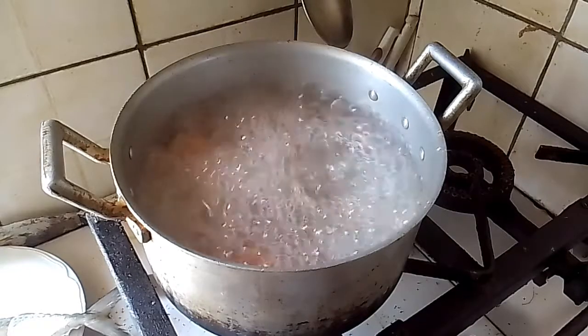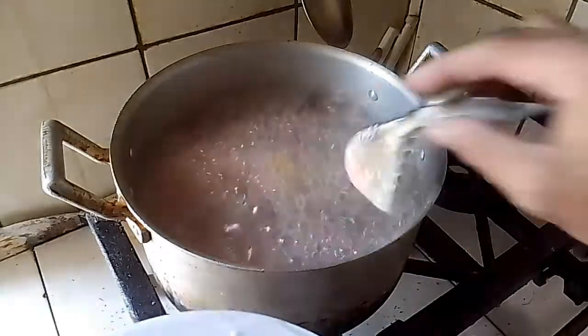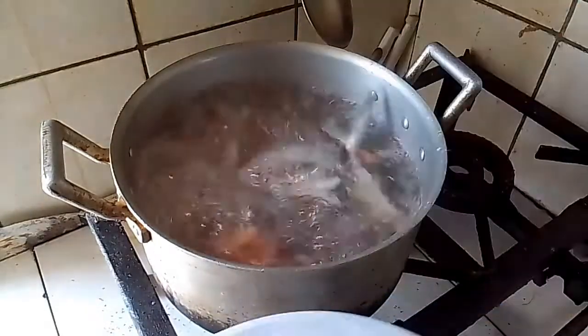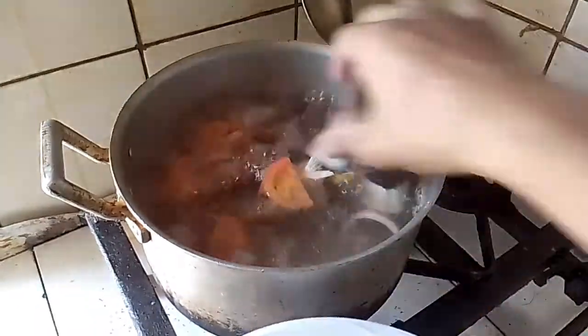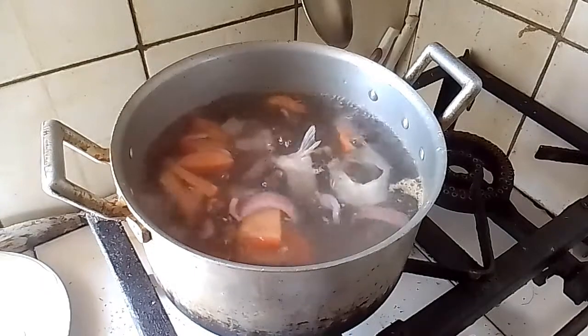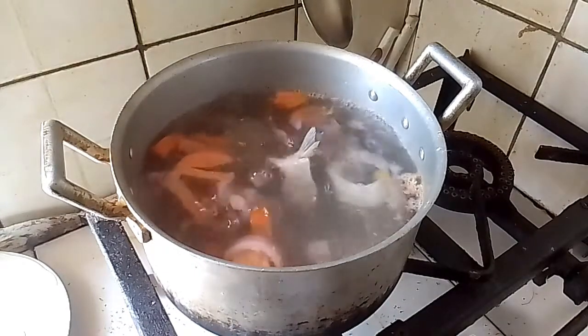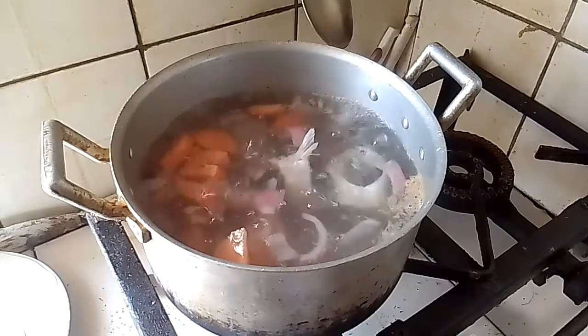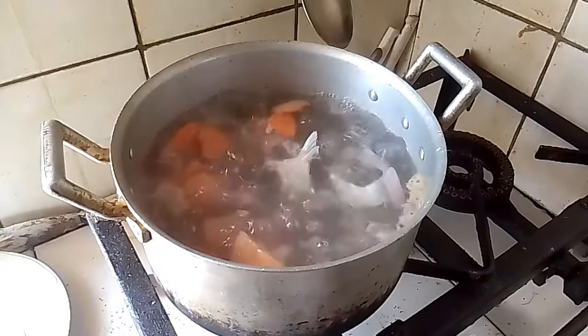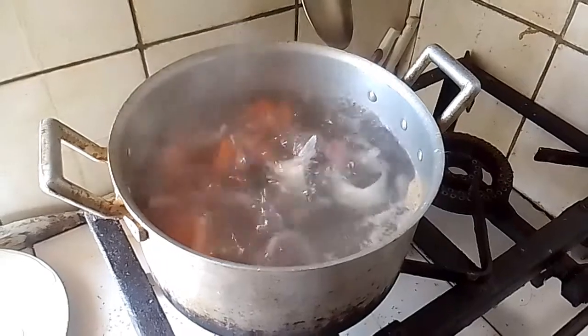Okay, now we can add our fish. Guys, we'll add now our fish. This is very easy to cook, mackerel soup. Ayan, fresh mackerel. Okay, let them boil and boil. Then we will put the seasoning and salt. And we will put a little vinegar, and we will add a vegetable guys. Okay, stay tuned.